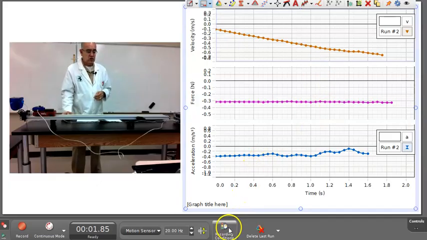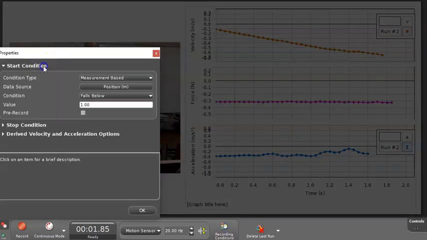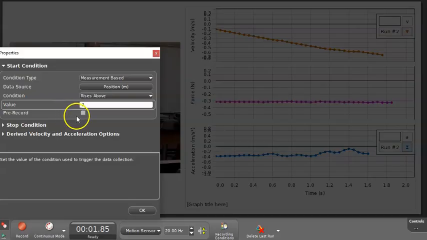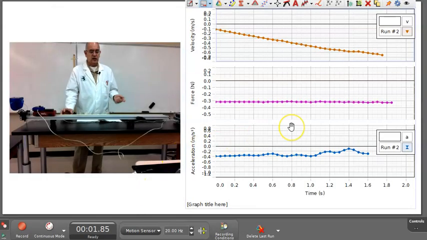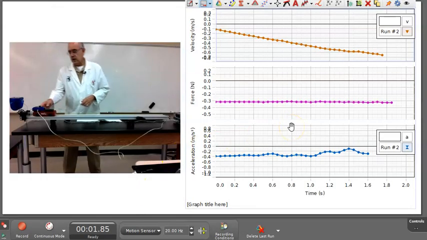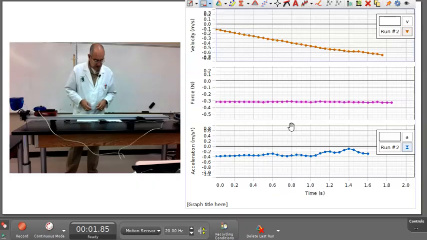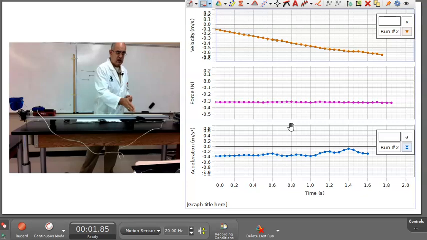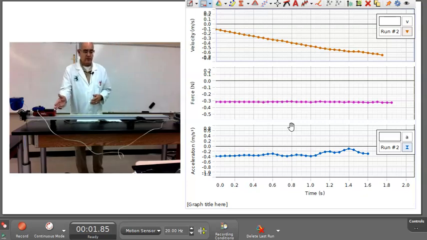Now we're going to do one more experiment, and in order to do that, I've got to change the recording conditions one more time. I'm going to change the start condition so that we start recording when it rises above 0.25 meters, and it's going to stop recording when it comes back and hits the bumper. This will give us extension 1-3, reversing the direction. What we're going to do is start here, give it a push, let it come to a momentary stop, and come back all the way.